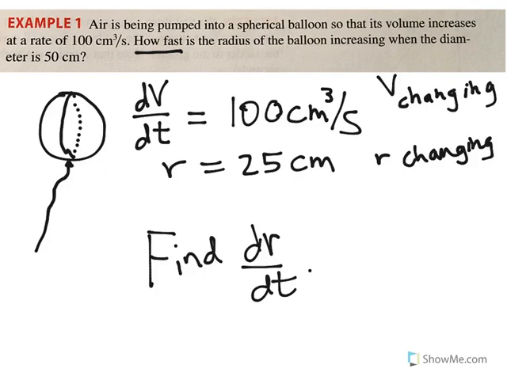So you should actually expect dr/dt to be a positive value since the radius is getting bigger and bigger. Now the question is, can we come up with a formula? If you remember from our steps in the last video, step number 5 was probably the most important step, which says, can you come up with a formula to relate what you know to what you don't know? I don't know if you remember the formula for the volume of a sphere from a past class. You could look that one up.